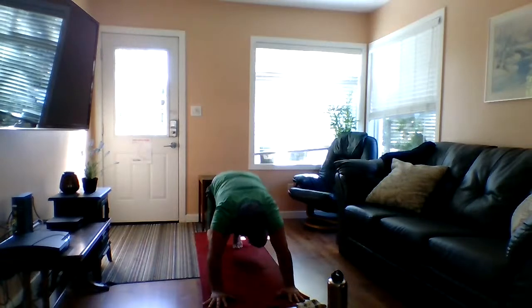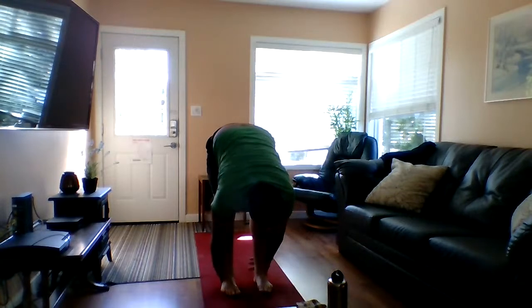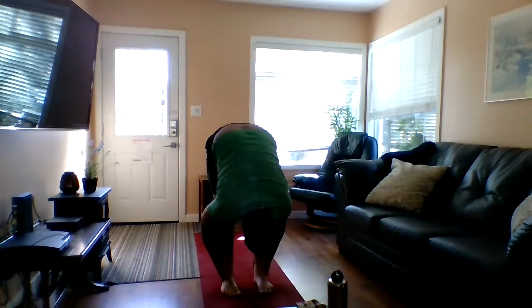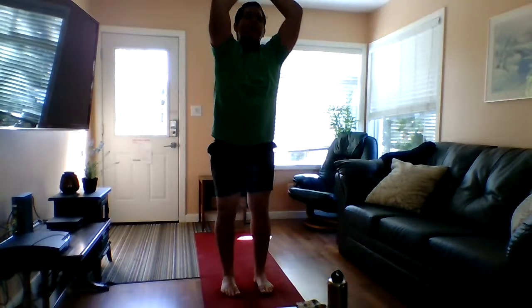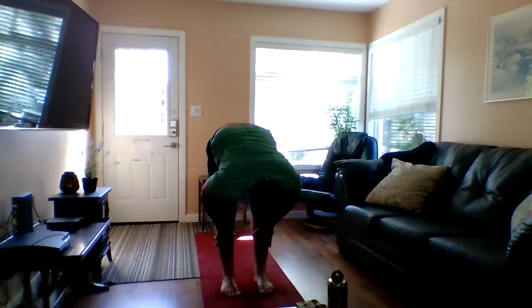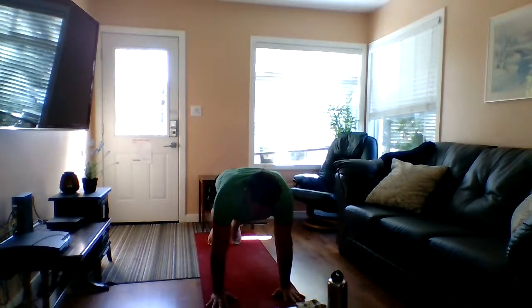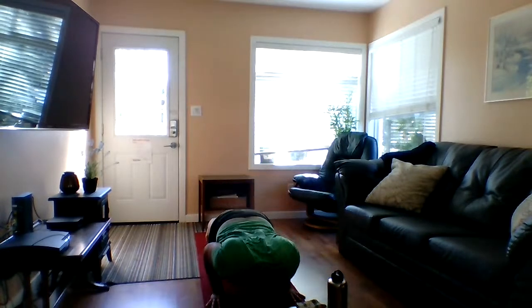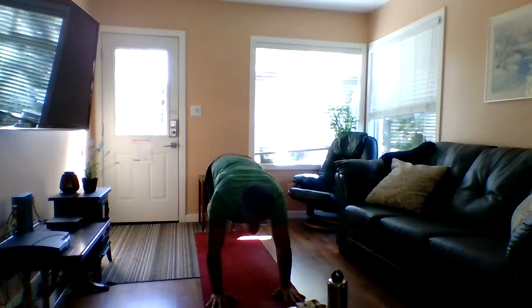Step or jump forward. Inhale, half lift. Exhale, relax neck. Inhale, up. Exhale, fold. Inhale, half lift. Exhale, chaturanga. Inhale, cobra or up dog. Exhale, down dog.